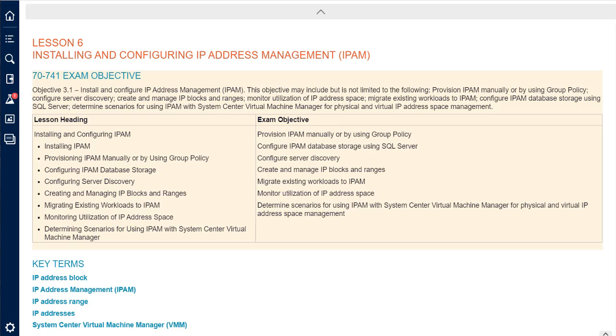This is a feature that was introduced in Windows Server 2012 that provides an administrator with the ability to plan, manage, track, and audit the use of all IP addresses and the DNS services within the network.